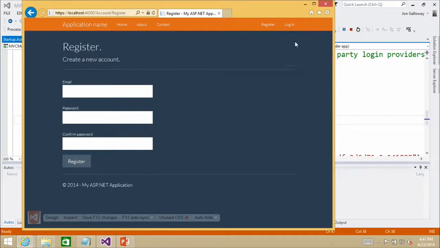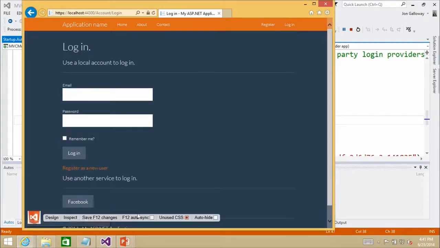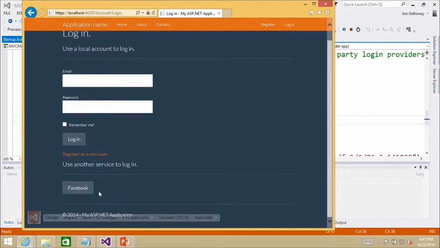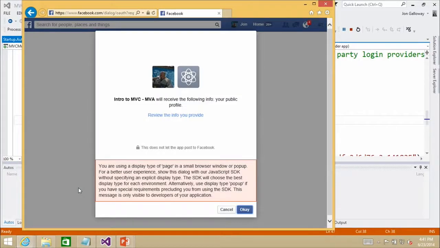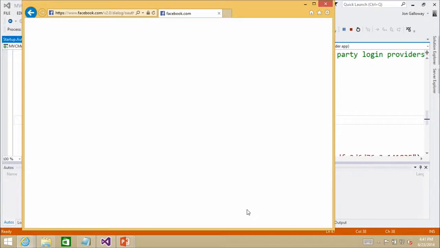And register, no, I want to go to login. So here it says use another service to log in. Yep. So I'm going to click Facebook. It's redirecting me over to Facebook. And now it's giving me some sort of warning, and it's asking if I want to log in. Yeah. And I'm going to say OK, because I trust myself.